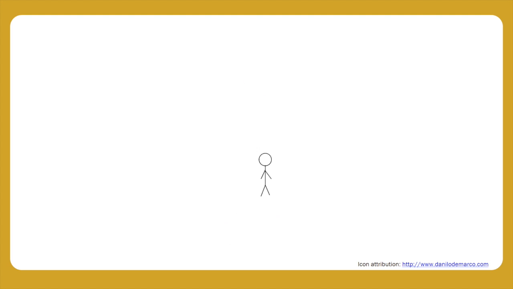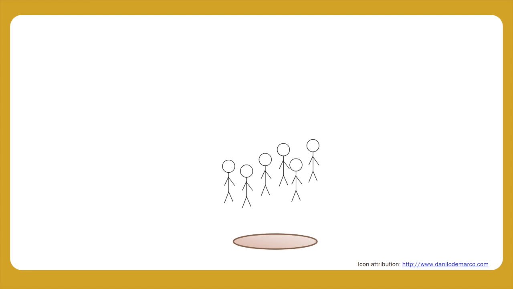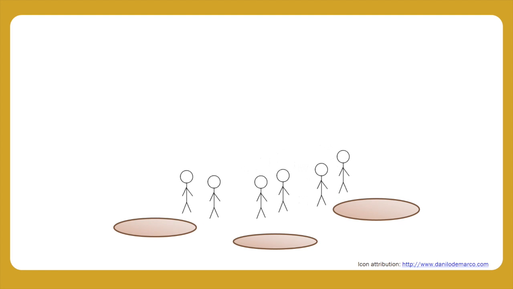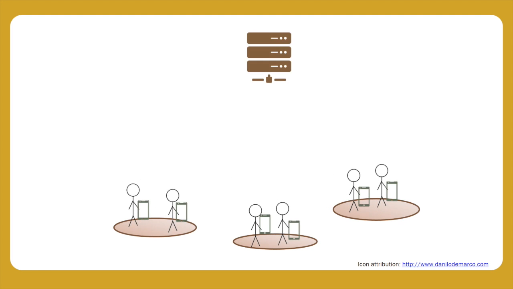You want to collect some data, so you will need data collectors. In a survey, this is usually one or more enumerators in one or more locations. You'll also have a central repository where the data from all the enumerators can be collected and stored. Using paper collection, this only became important after the fieldwork, when all the questionnaires were collected and organised, ready for data entry. But using digital methods, data can be transferred to this repository as soon as it's collected, as long as the enumerators can link to it.